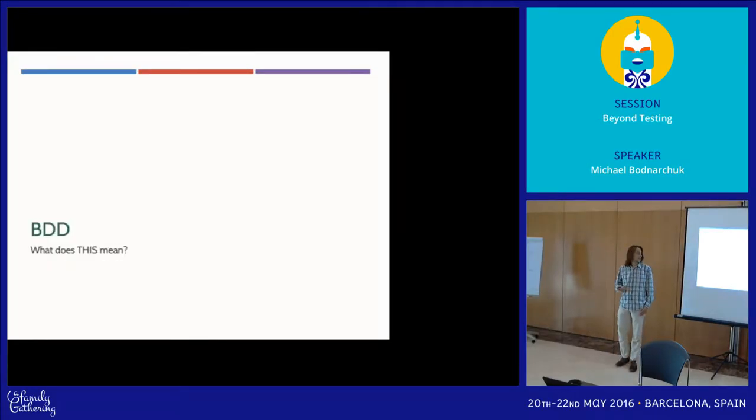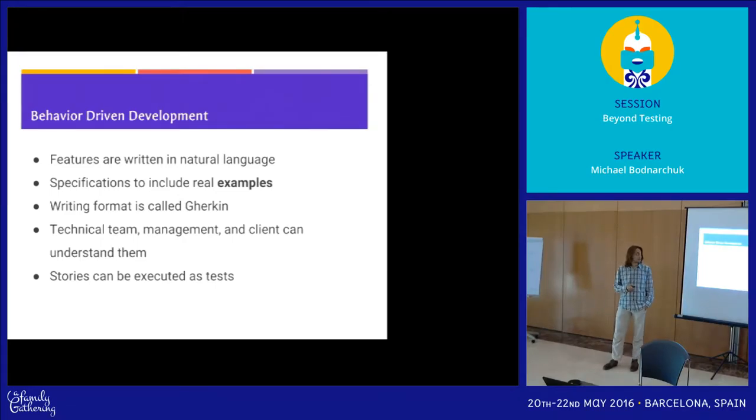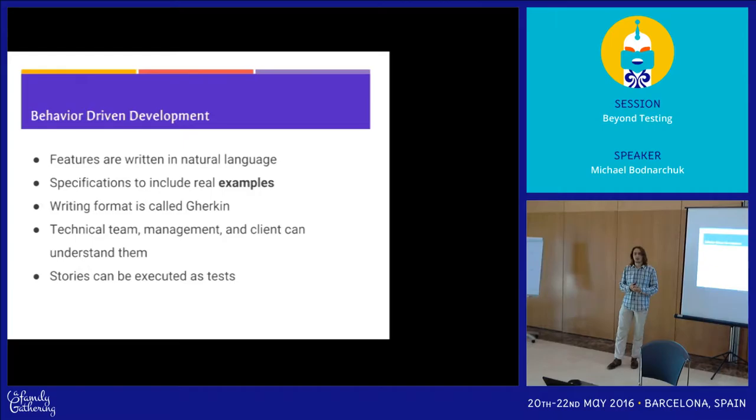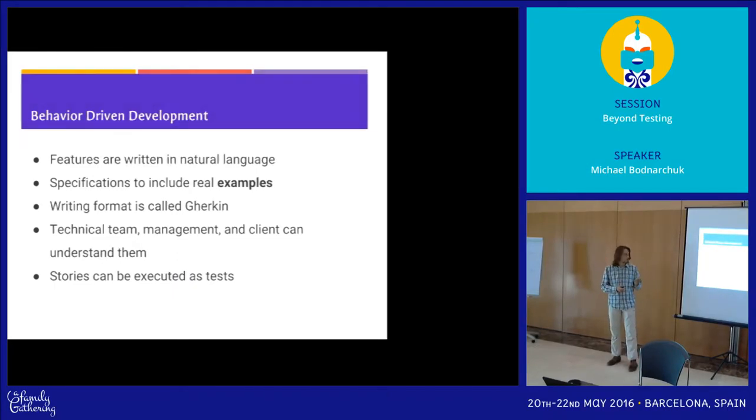And the next buzzword is BDD, behavior-driven development. It really forces, just the same way as TDD, that everyone should do BDD because this will make your code better, probably. And you should write the specification in feature files. And despite all the buzz about BDD, it has one goal. This goal is not about testing, and it's not about development. It's about communication. The idea of BDD is to provide communication between management, development, and testers.